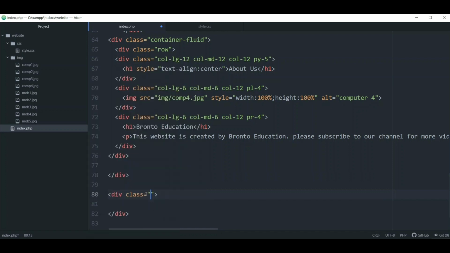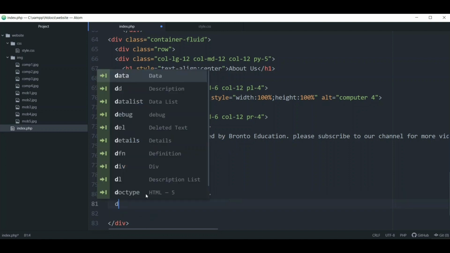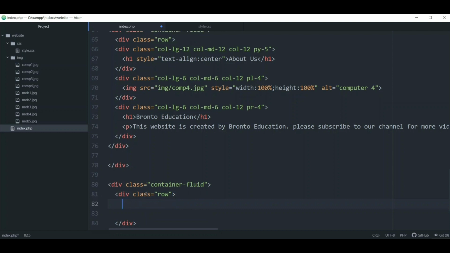Before pasting, let's make a container-fluid, guys, and let's make a row, because we need to partition the web page. First we have a heading, so the heading is col-lg-12. It will take all the columns. We have a total of 12 columns. When we want to divide this into three partitions, each of them will be for large screens, but the heading will cover the whole line, and there is nothing else with that heading, so we should give it 12 columns for large, 12 columns for medium, and 12 columns for small size.